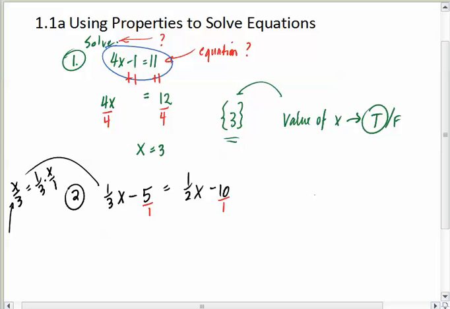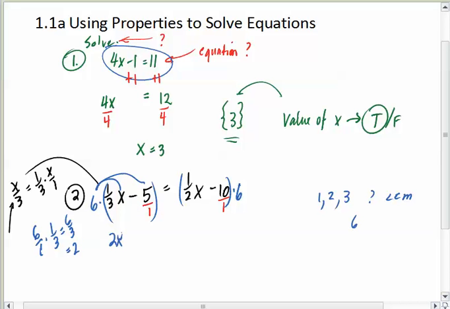The reason I'm going to do that is I'm going to attempt to get rid of them as soon as possible. I'm going to look at all of the denominators now. I have a 1, a 2, and a 3 as my denominators. What I want to know is, what is the LCM, the least common multiple for a 1, a 2, and a 3? And I come up with a 6. So I'm going to multiply both sides of this equation by 6. That's the multiplication property of equality. That's 6 over 1 times 1 over 3, just this first term using the distributive. And I get 6 over 3, which is indeed a 2. Me multiplying by the common denominator turned that fraction into a nice, neat little integer. I'm going to do the same thing to the other side. One half of 6 is 3x. That's minus 60.